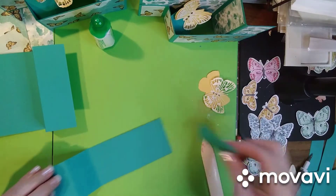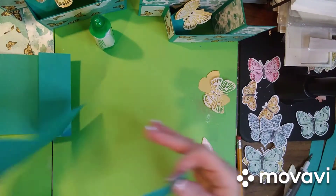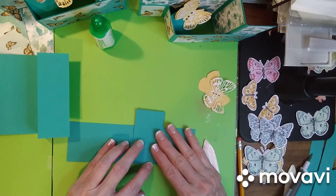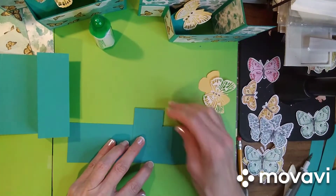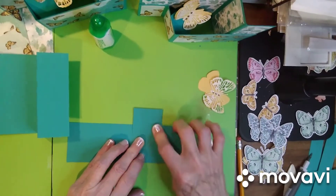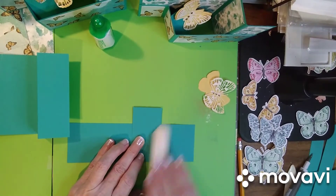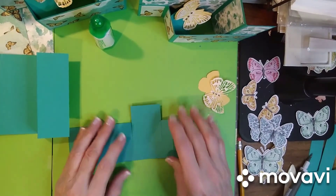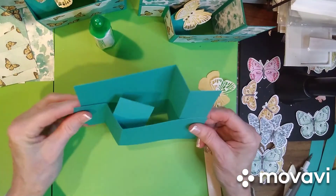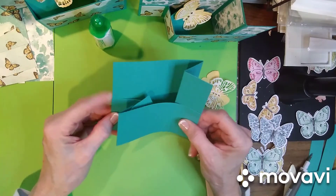Put it together to see if your mechanism works. Make sure you put enough glue on it and give it time to dry. That's why you should probably use glue dots — it would dry faster. Just give it a second and press it down, then bring it back in.